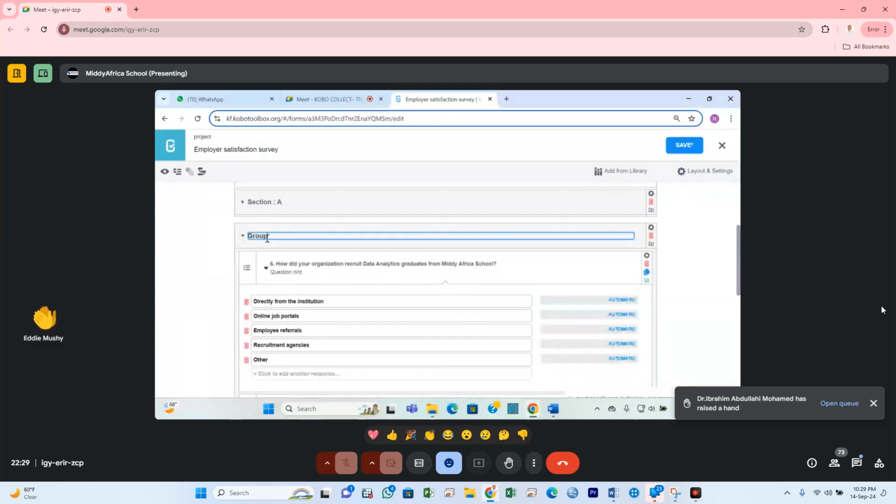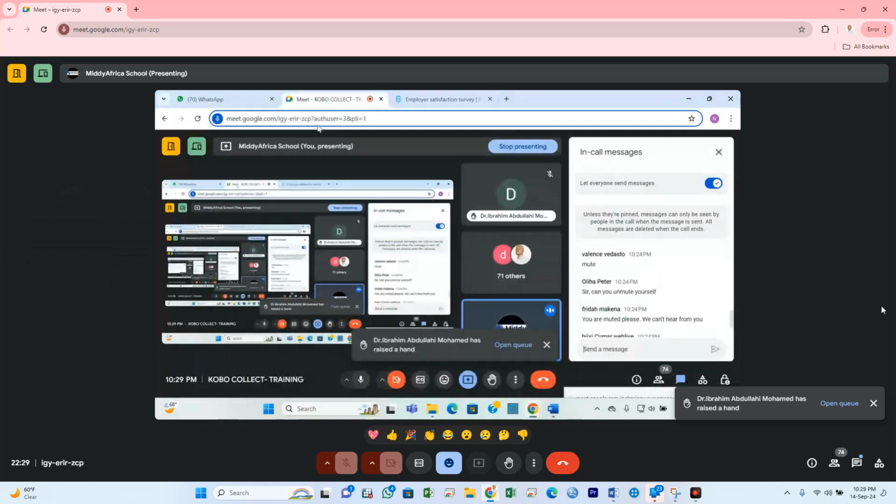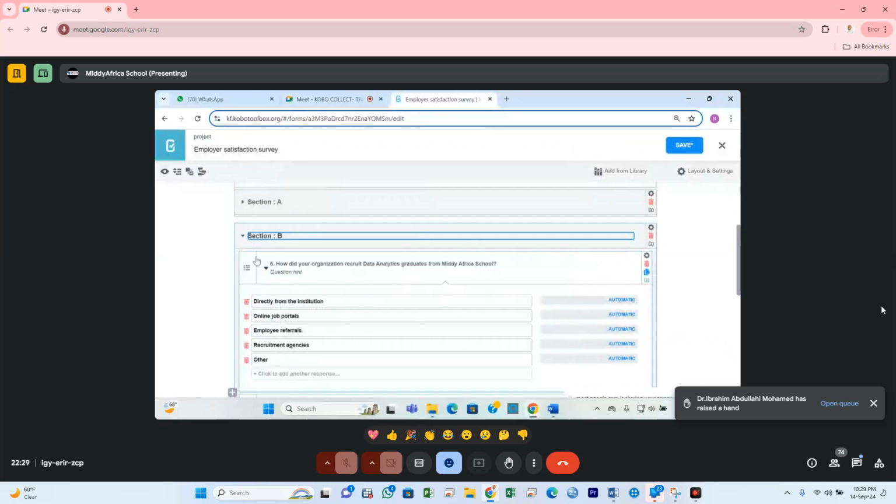You hold down the control key and click on whichever questions you want, and then you put it as Section B, like that. Okay. All right.